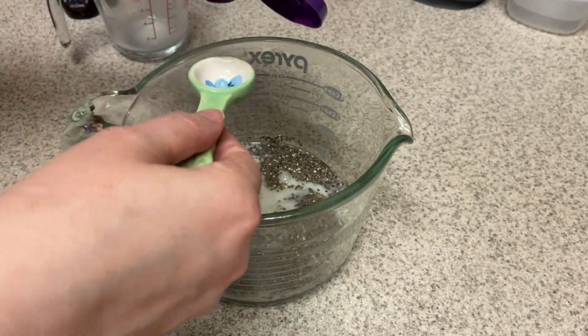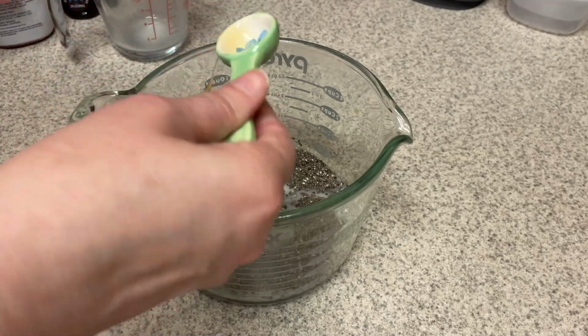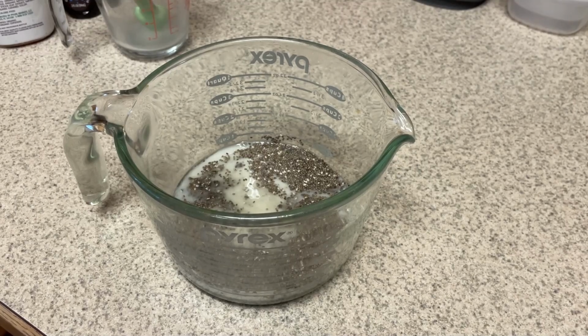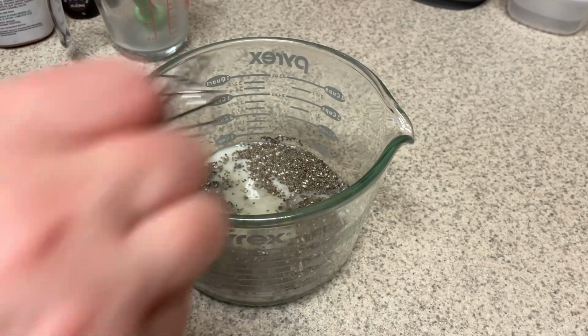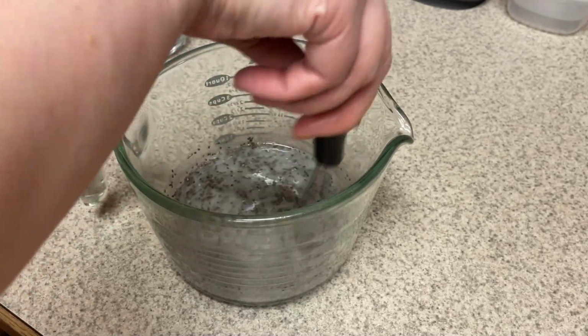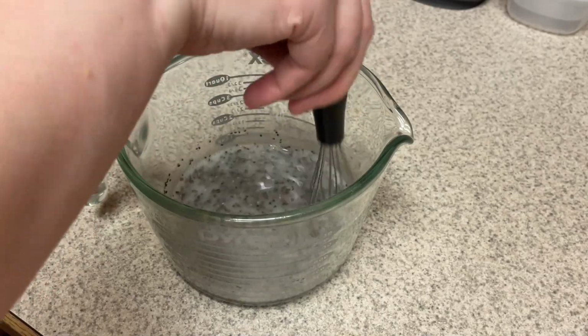Oh, I'm sorry, it was a teaspoon of the honey. You can also use maple syrup. You can use whatever you want. This is just kind of as the sweetener for this. And then you're going to whisk it up. And in the recipe, it says let it sit for 10 minutes and it'll be kind of thickened. Stir again, let it sit a little bit longer, and then spoon it on top of your puree.